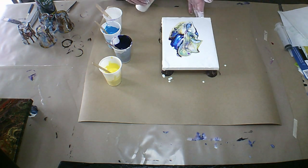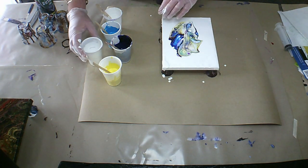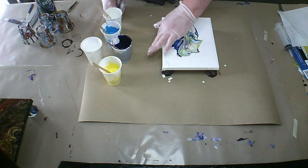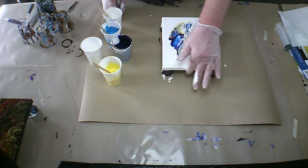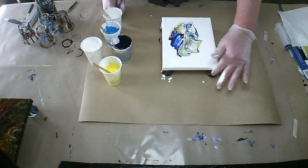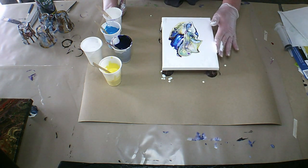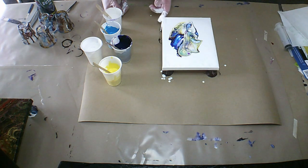Okay, let's just touch up the sides. I'm going to give this another torch, and then I'm going to bring you guys in to have a look. And remember, I have not used the paints that are being used currently by everybody else on all the products. So if you want to create this effect and you don't want to go and spend all that extra money just to get this effect, you don't need to.